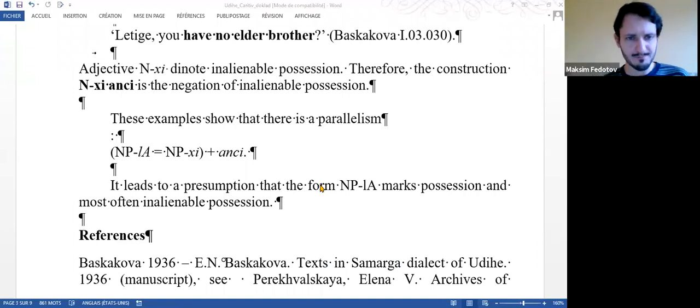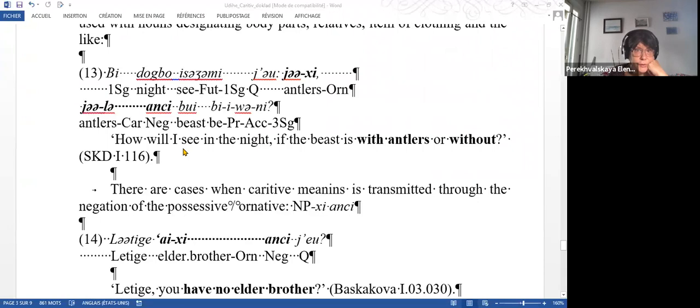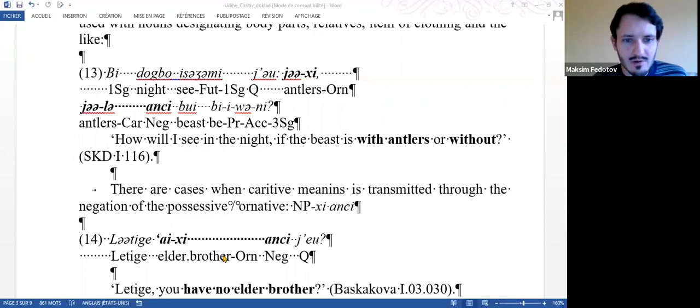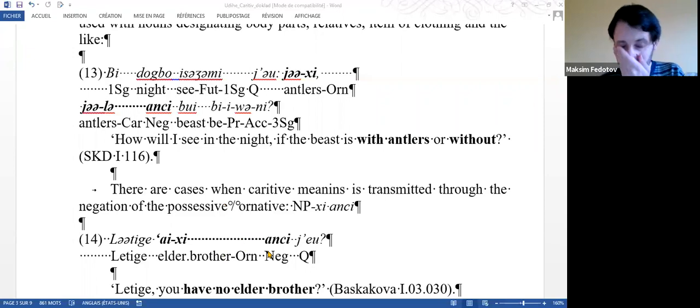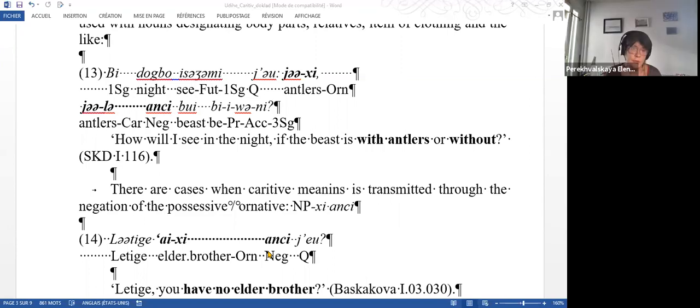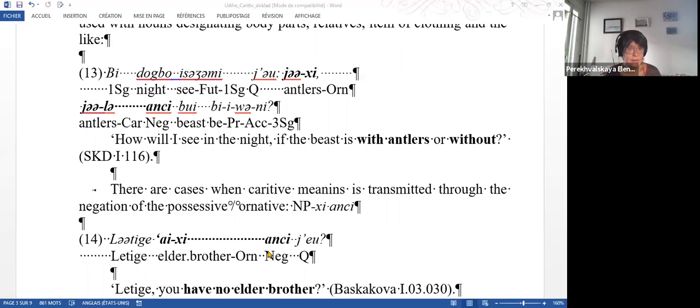Yes, thank you. I have a small question about the last example with he and she, with antlers or with the brother. Example 14. Yes. So the question is: are those examples that you have all interrogative or not? You know, when you ask about it, I think yes. Okay, because there are in fact 3 examples, and yes, I think you are right.